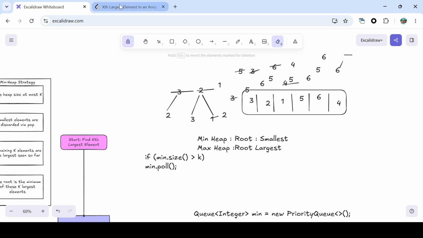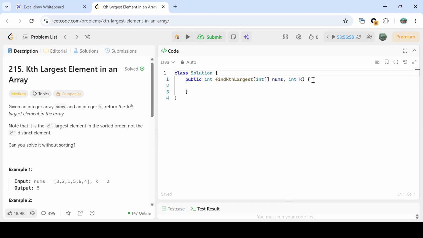So let's write the code, and we'll see how it works. Here we define the min heap, and now we are going to use the enhanced for loop.